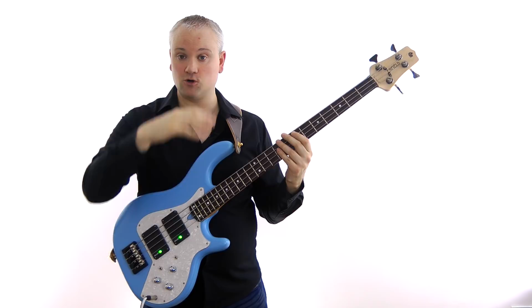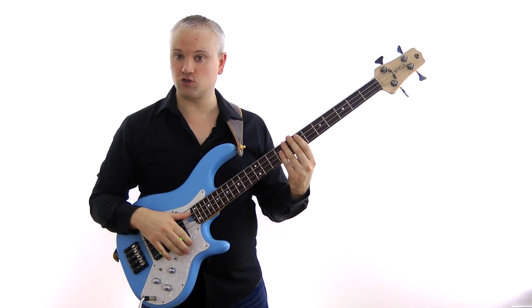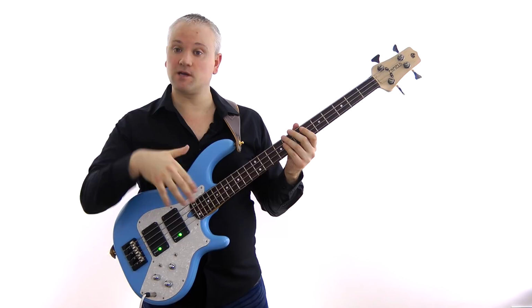Because we've got no notes in there, because we've rested the hand across, we don't get any notes, so we just get these ghost notes. So just practice that to begin with. 1 and 2 and 3 and 4 and 1 and 2 and 3 and 4. Okay, so it sounds kind of useless like that, but when we put it into the riff, you'll see how it can make a big difference.